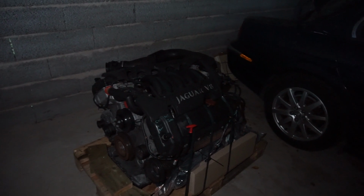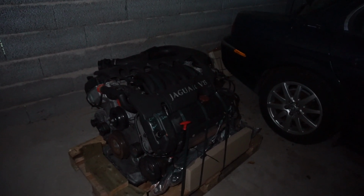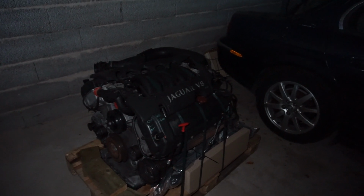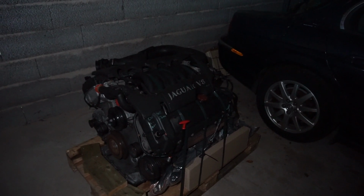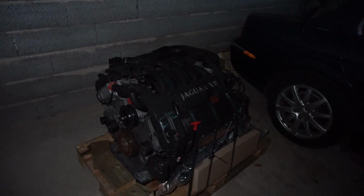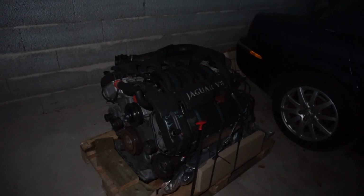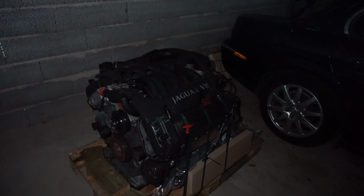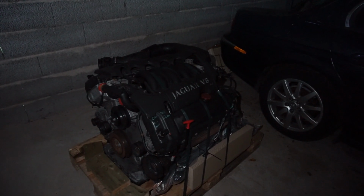Just had a look inside one of the valve covers before I bought it. I had them take it off to see if the timing chain tensioner had been replaced. It had not, but it wasn't broken. But I've ordered all the parts to replace the timing chain tensioner, and we're going to go through a lot of other things to make this one fit. It is a twin sensor 4-liter V8, which is the correct one.